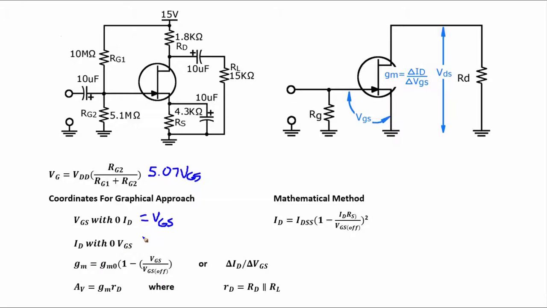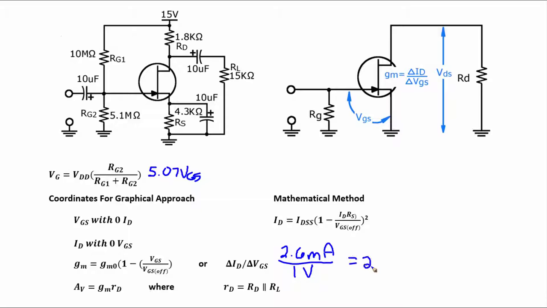And the other value would be the drain current with zero VGS. For this one, all we have to do is take the voltage gate to source and divide it by whatever resistance we have on the drain. That'll give us that ID value. With that in mind, recall in our circuit we had a drain variation of 2.6 milliamps, and our change in the voltage gate to source was only 1 volt. So it's nice easy numbers.